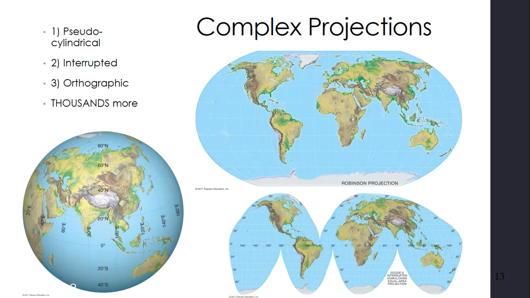There are a variety of type of complex projections. You don't need to know them all, but just some examples. This is a pseudo-cylindrical map. This is an interrupted projection. These have gained some popularity just because we don't necessarily care when we're talking about land, what that ocean looks like in the middle. So this helps preserve some of that size, but some places like Greenland do going to get chopped in half. And then an orthographic projection, which distorts both size and shape, but it makes compromises to make things kind of more even. Generally speaking, in universities now and in a lot of schools, depending on how up-to-date they are, you're going to see this orthographic projection or one similar to it rather than looking at that Mercator projection, which when I grew up, it was all we looked at was a Mercator projection.